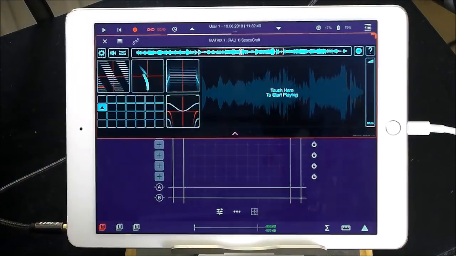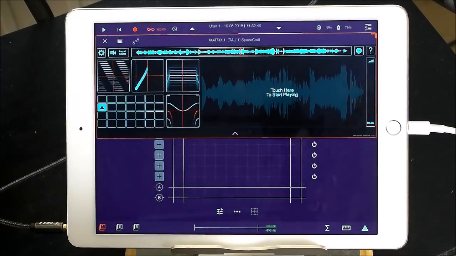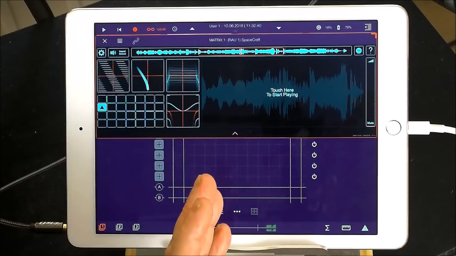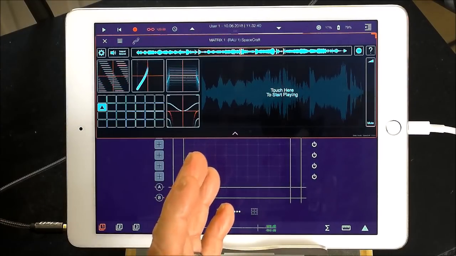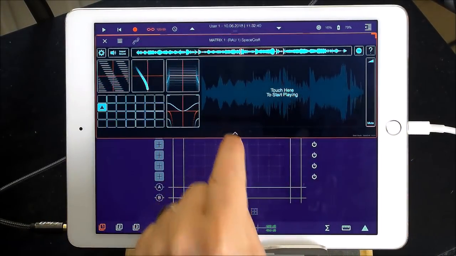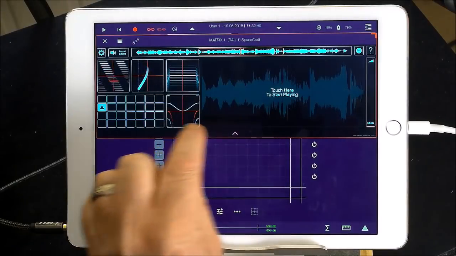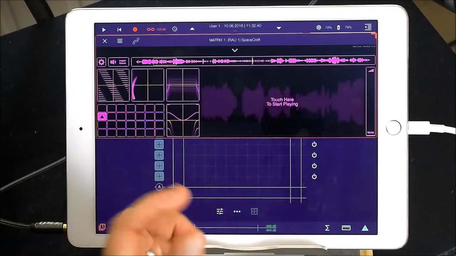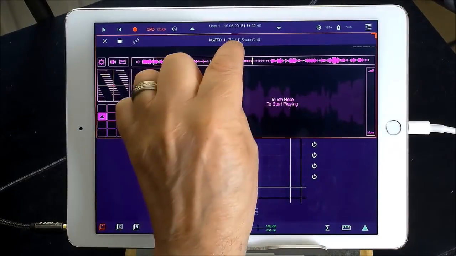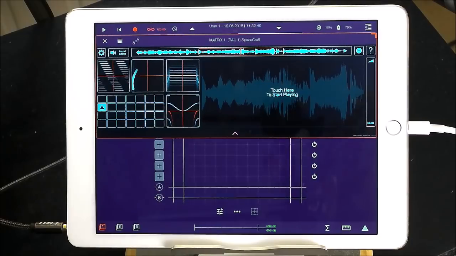I don't know why it works as an AUV3. I think because you can record into it. But all I'm going to do is open an instance of SpaceCraft here. With the basic samples it comes with, if you tap this little arrow here, it will go to your next. So you get two samples per thing for each instance. I could only open two in AUM and then it crashed out. It's not really an AUV3 kind of thing. It's not pushed as that, but it does work. But you have to have it as an effect.